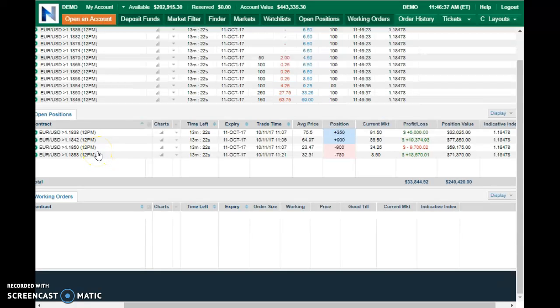I got several trades in. Hopefully, the market doesn't hit 1850 again and I can win all these trades and it doesn't go to 1842. But right now the market's at 1847 with 13 minutes left. You can see all the strike prices right here. And you can see where the market currently is at 1848. It's pretty close to 1850.